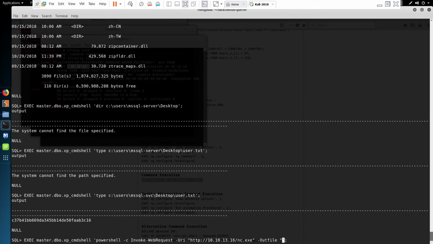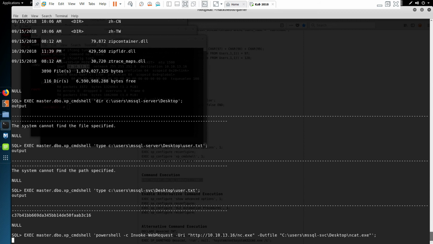So I'm just going to do c/users/mssql-svc, which is the username, slash desktop, and I'm just going to call this ncat.exe, and that with a double quote as well, and download the file.